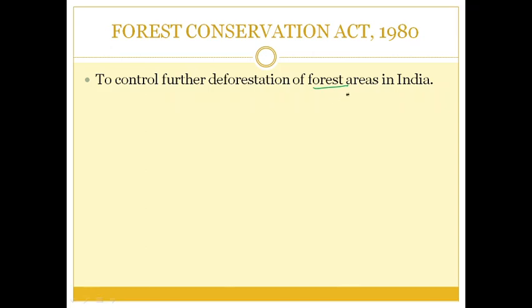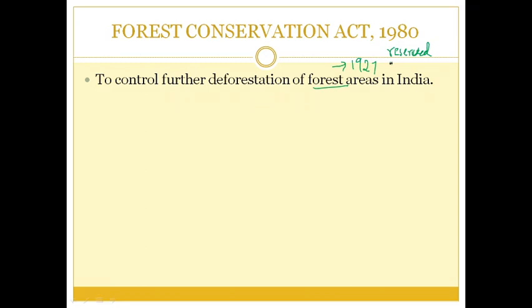There was one act existing in India which controlled the regulation of forest, which was the Forest Conservation Act of 1927. This act, which came in the British Raj, was controlling and regulating the use and management of forest in India. So according to this Act of 1927, there were reserved forests reserved for the government, and the government alone can use and regulate these forest resources in the reserved forests.